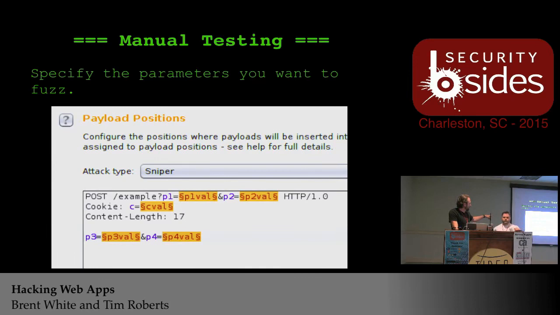So when you are doing this as well, make sure that you're looking at these parameters. If you just automatically use Intruder or something like that in Burp and you plug it in there, it may just find the equals sign, and then it's going to start attacking that. So make sure that you modify this to attack just the parameters you want. So maybe you don't want the session cookie to be fuzzed because you're authenticated, right? So make sure that you're looking at that.